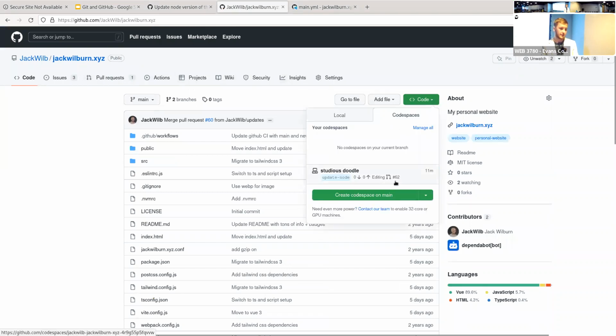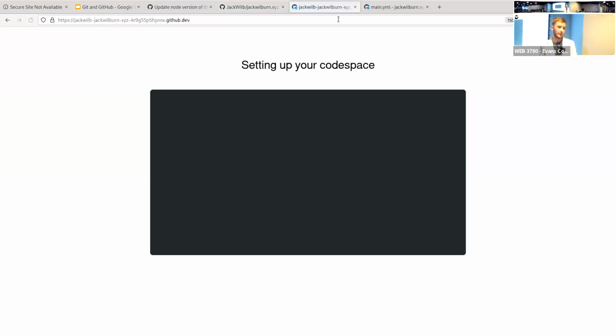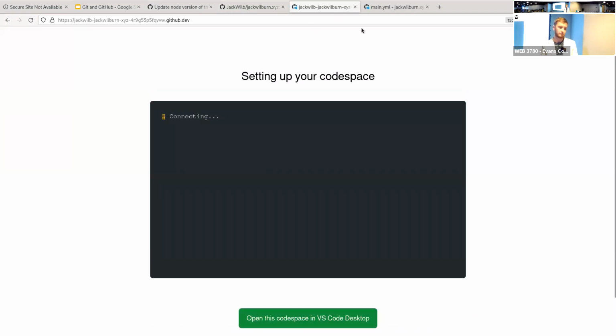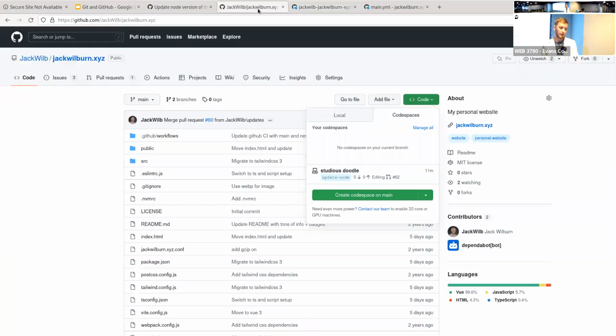If I go back to the code here in CodeSpaces, you can see that I have a code space that I can click on to rejoin it. Opening that in a new tab, it's going to say connecting to your code space again, and it'll be in the same one. But I can also just click create a new code space here. So ultimately, I think it's a bit on you. What's your workflow? Would you prefer to have a different code space for each branch? It could go either way. Because they're disposable virtual machines, it doesn't particularly matter what you end up doing.